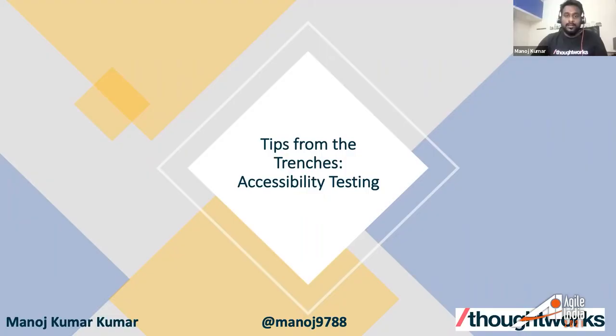We've been meeting each other at different conferences, so glad to see Praveen again. As Praveen already shared, today's session is going to be tips from the trenches — accessibility testing. I'm Manoj, a principal technologist at ThoughtWorks. I like to call myself a T-shaped technologist — going across breadth as well as deep-diving into QA, DevOps, mobile, React front-end, accessibility, and performance.